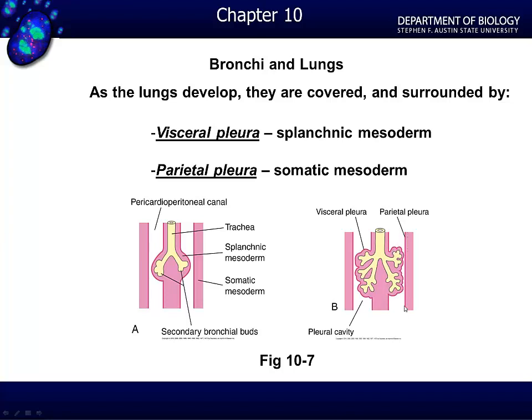On the body wall, we're going to have a mesothelium, a very thin mesodermally derived layer. And this is going to be our parietal pleura. This is going to provide this low friction surface. This is our intrapleural space. And this is where we're going to see that pressure difference that causes the visceral pleura to continually be pressed against the parietal pleura. It's not going to adhere, it's not going to stick, but because of those pressure differences on the inside of the lungs versus the outside in the interpleural space, it's going to be pressed against it at all times. So it's going to create a potential space.